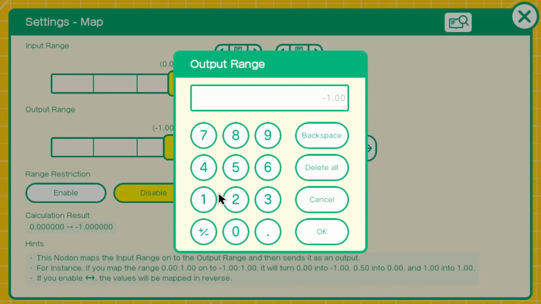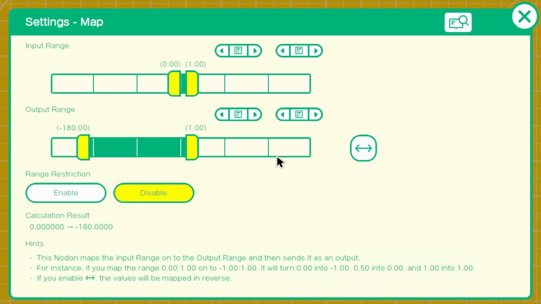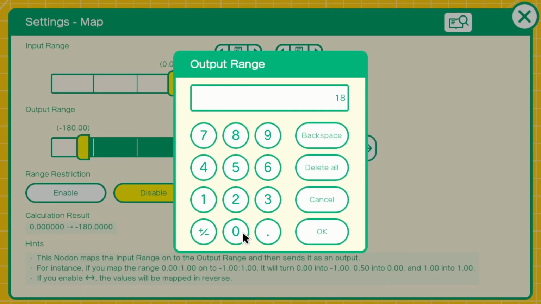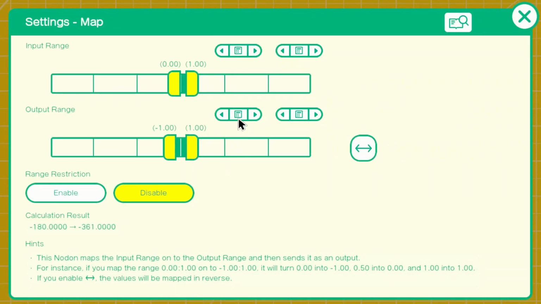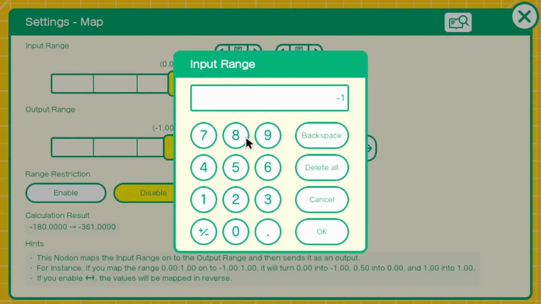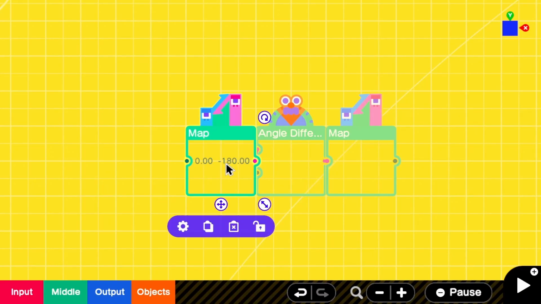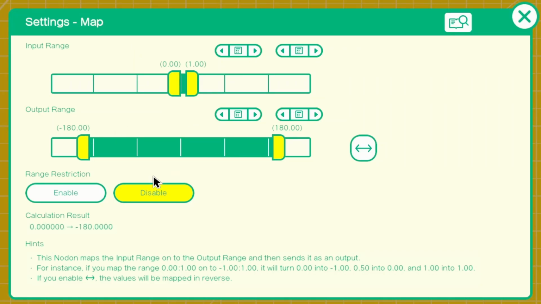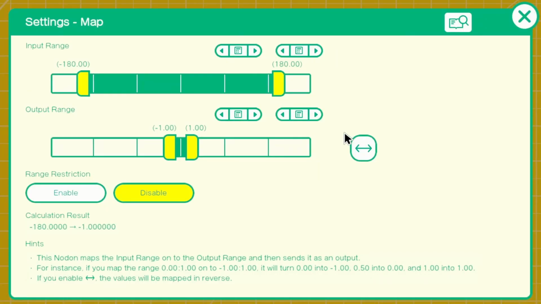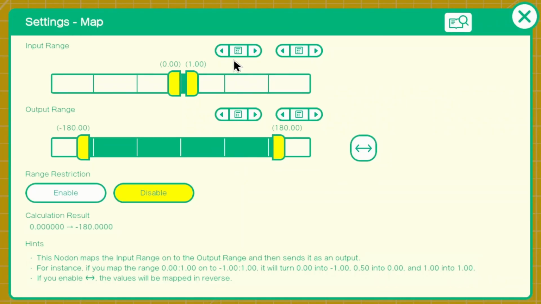Let's set the output range to -180 to 180, and then the input of the second map to -180 to 180. We set the output of the first map to this range, the input of the second map is this range. And then the modulo that we do is just whatever number we put here.